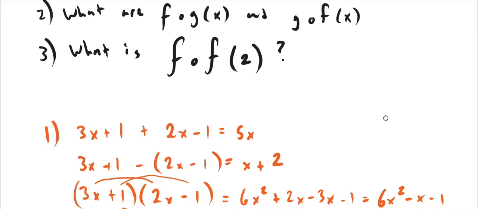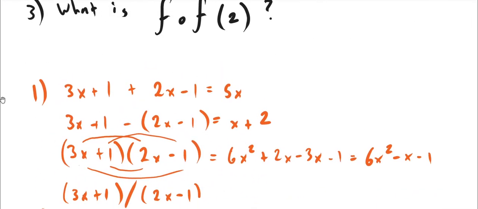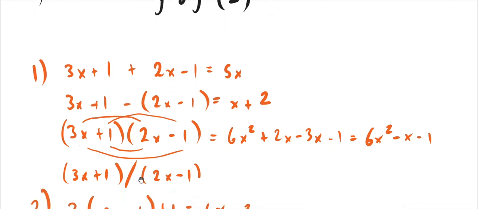All right, let's see how you did. So in the first case, we have summing them. Well, the negative 1 and the positive 1 cancel. We just get 5x. Taking their difference, we have to be sure that we subtract this minus here to give me x plus 2. Here's their product. If I FOIL that out, we get 6x squared minus x minus 1. And I won't do anything more with this quotient other than just write it this way.